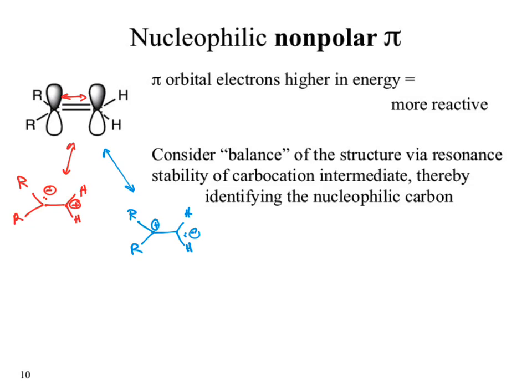Which of those options is better? The blue one in this, I hope I didn't screw that up. No, I didn't. The blue one is better because I'm putting negative charge on the least substituted position. That makes that negative carbon the most stable. By that same token, the carbocation is also now placed at the most stable position, which makes it more stable.